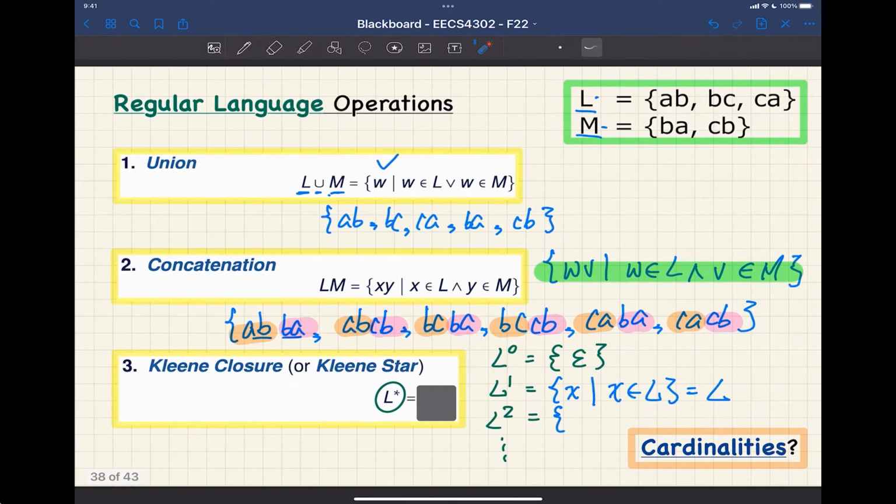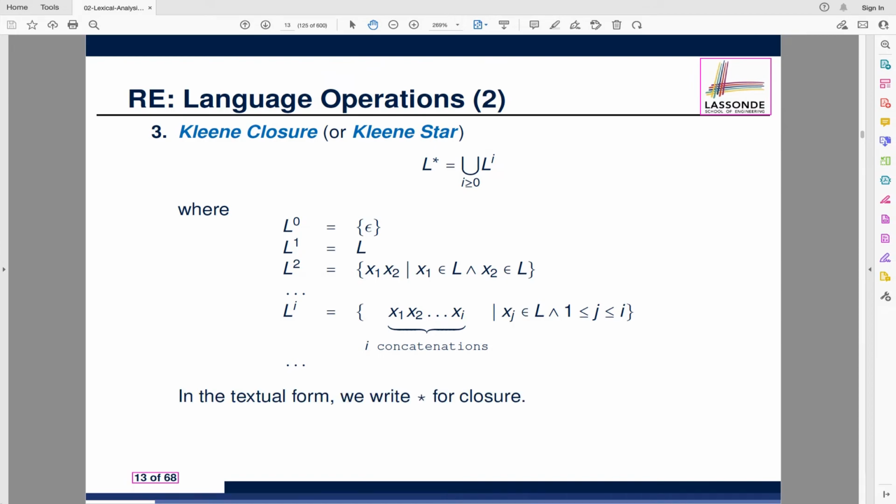How will we define this over here? William, please. Yeah, easy, right? Yeah, exactly. But of course, if L contains, for example, a string of length 2, in that case you wouldn't get exactly that length. That's predictable, right? So that's something you've got to be careful about. All right, and so on. And we're going to union all these together. That's what you will see on the slides. That's just the i-th concatenation. You're going to union all of them. So that's using the generalized union notation, starting from zero, right?